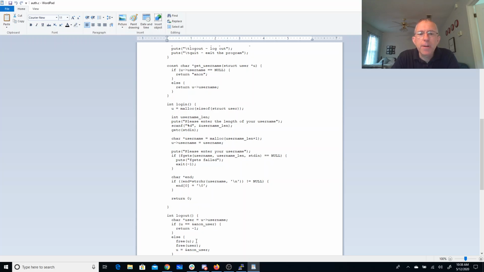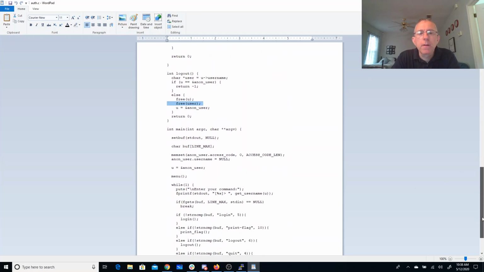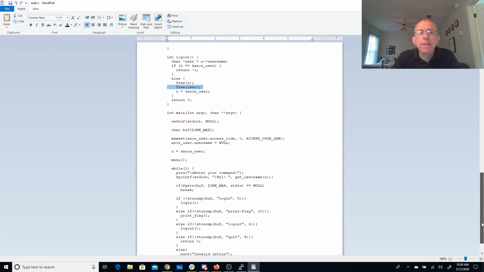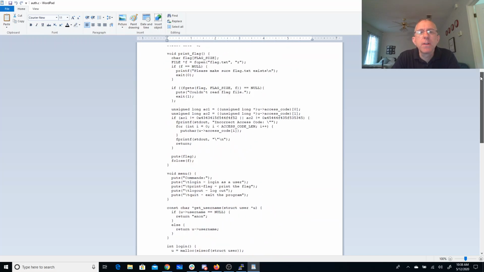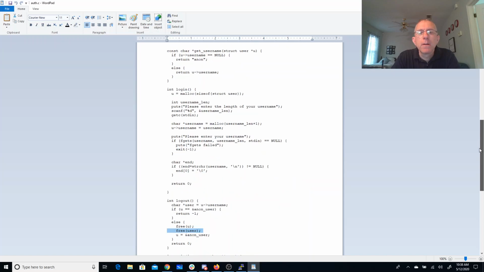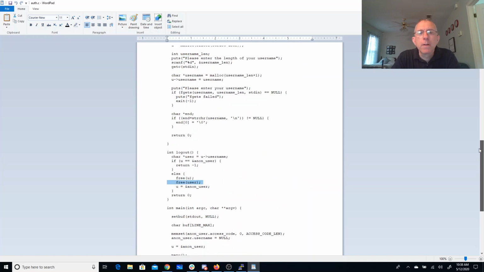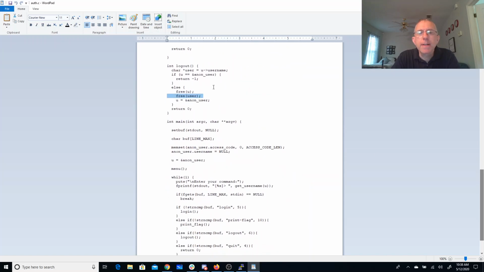Log out will free the user and the username. We just have a simple menu down here. This anonymous user doesn't look too useful, because it has a zeroed out access code and a username of null.